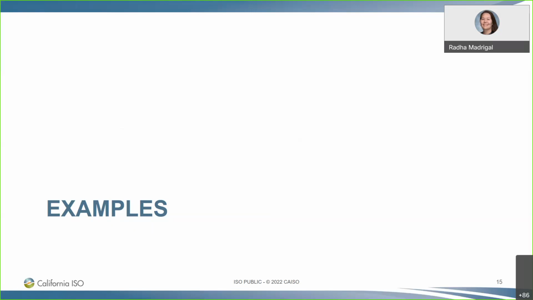Radha, we do have a couple of questions that have come in from the chat. The first one is, can we find a list of production deployment dates on CaliforniaISO.com? Yes, absolutely. There is the full network model build schedule. It looks like Priyanka has put a note there in the chat with a link to that. I also have a link to that full network model build schedule at the end of this presentation under reference material. So it's there in the chat, and it'll also be at the end of the presentation.